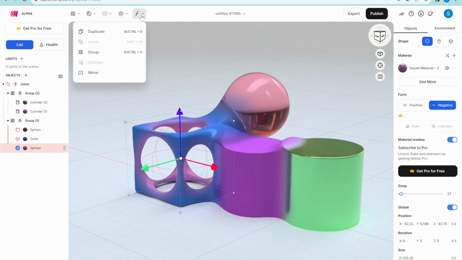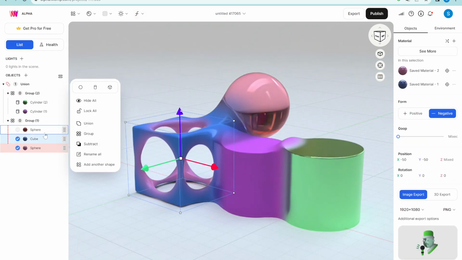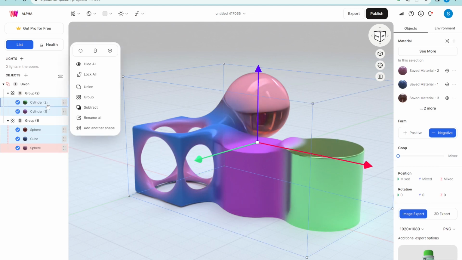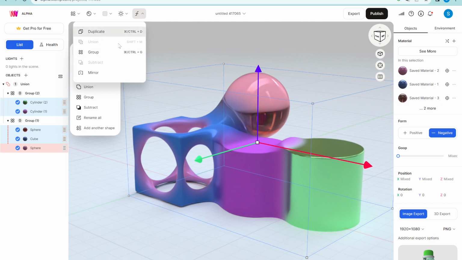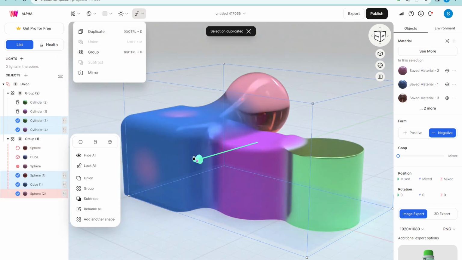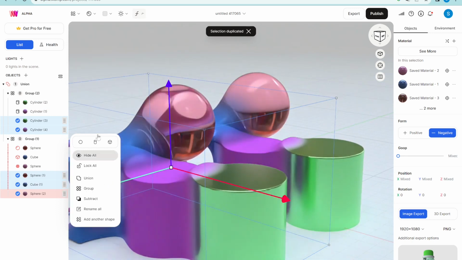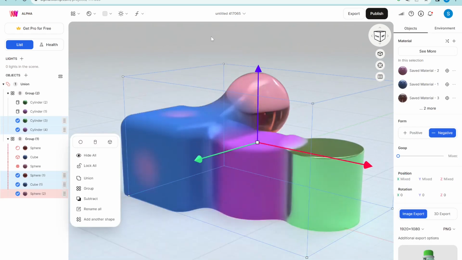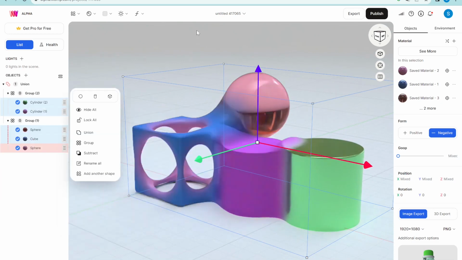So if we press the last option above, we find the function menu, in which for all intents and purposes we have the same functionalities that we have already seen separately, and that opens to us automatically even if we select more than one body by holding shift. With duplicate, we can create a copy of one or more selected objects, and the copies will appear right above the original, and so they should be moved where we want, which is the same as we could do with Ctrl D. With union, we can select the desired objects and enclose them in a new union.